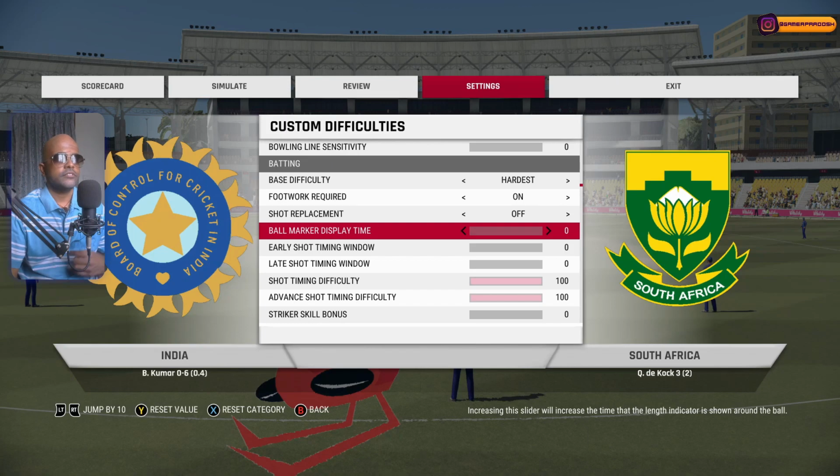I personally use the pitch marker since Cricket 19 came out. Whenever that became possible, I just turned off that color thing. I think it's called bowling ball marker. I don't like that you can just see the color of the ball and decide your footwork and respond to that.